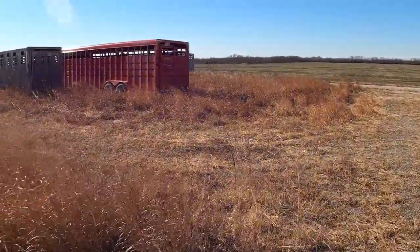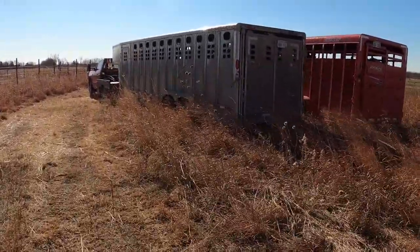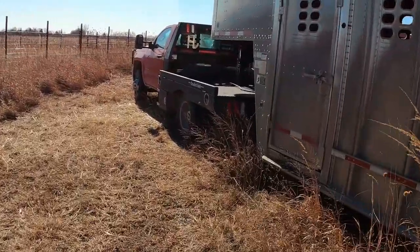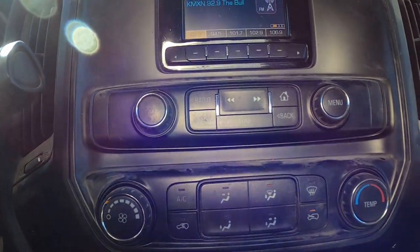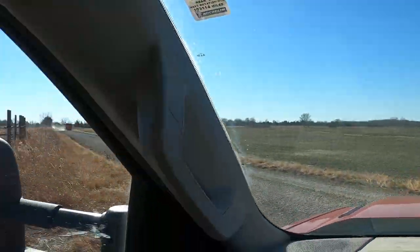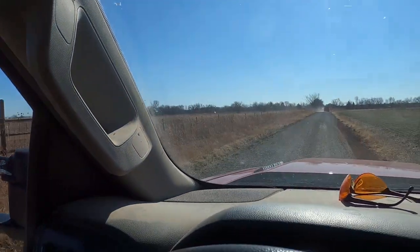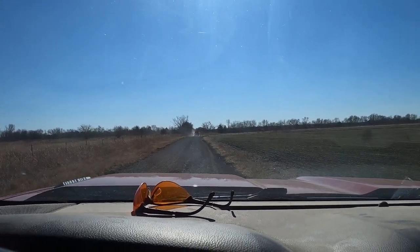First load goes. Oh, we'll get you home. Oof. Hit Highway 58. Now too. Oh, got a car coming. I don't want to wait on it, so they'll just have to pull over for me. But we're going to go drop these off somewhere at the farm. I'm not sure where exactly. Forgot to ask, so I'll just have to follow.